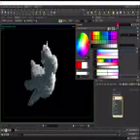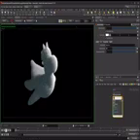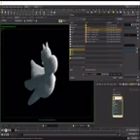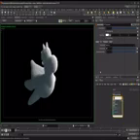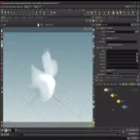Great. So now what if we actually just want to render this inside of Redshift instead of Mantra? I'm going to go ahead and cancel this out. I'm going to save this. I'm just going to save this out as Redshift because we're going to clear some of this out. So to set this up with Redshift, what we're going to need to do is go ahead and clear out a lot of these renders.